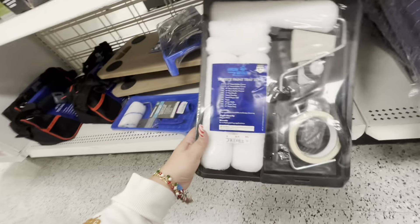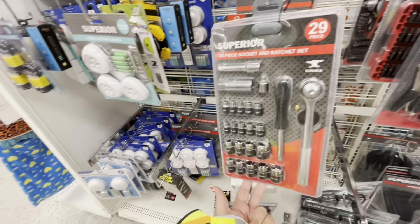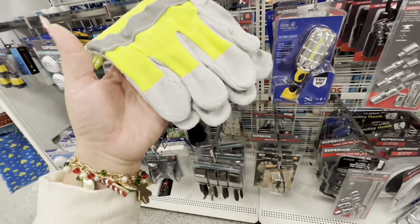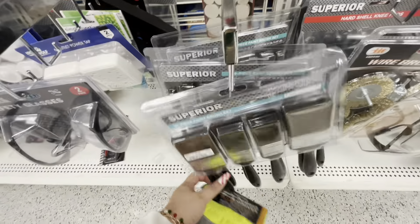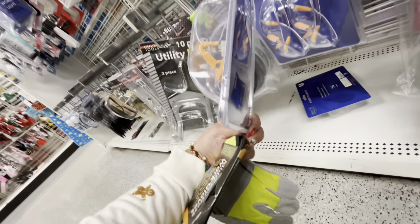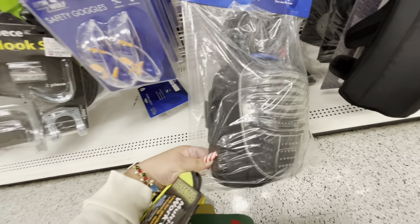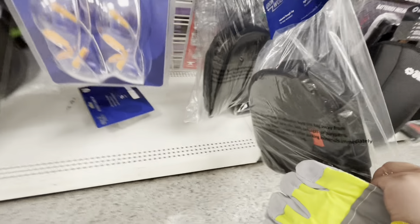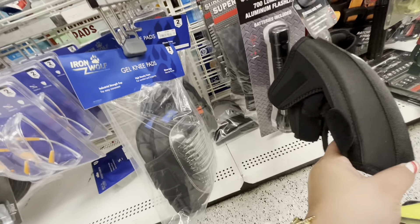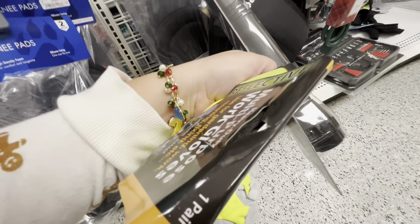There's a larger tool bag for $8.99. They have sockets, work gloves that I always get for my husband, paint brush sets, and safety goggles for only $2.99. There are knee pads — I'm getting some because he's on his knees a lot for construction work — $15 for one style and $7.99 for another. There's also a big flashlight for $12.99. They've got a lot of stuff.